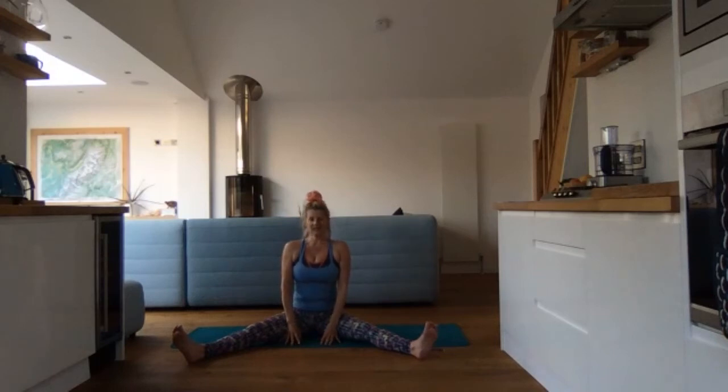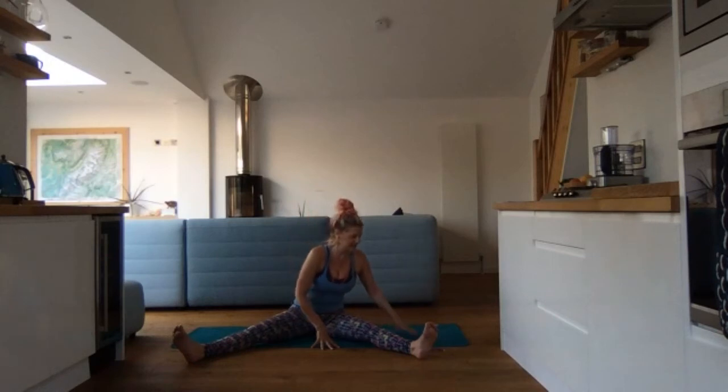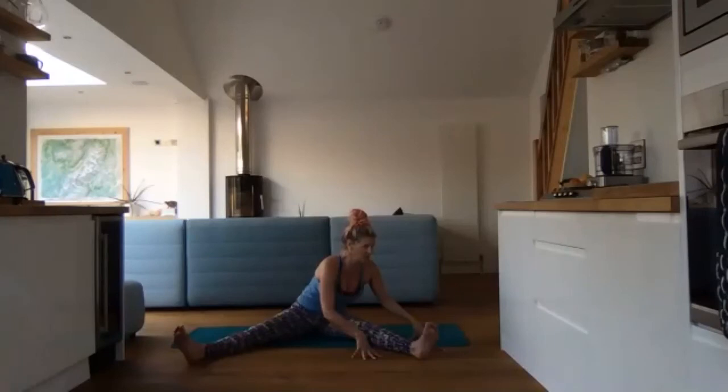And then taking a nice big inhale and keeping the back nice and long. We're going to turn around towards the right leg and just gently walk the torso forwards, trying to keep a nice long back and trying to keep the opposite sit bone really engaged with the floor. Take a couple of breaths here.